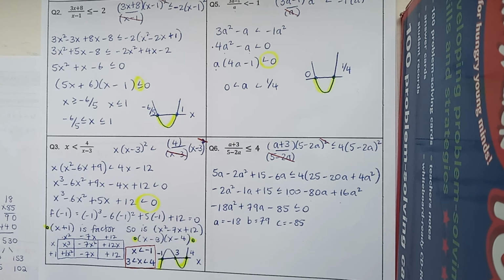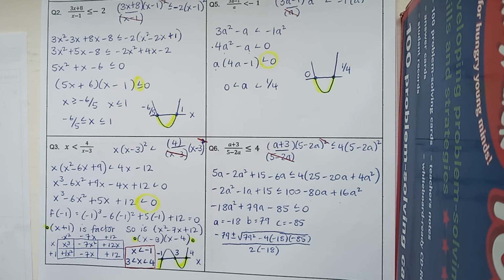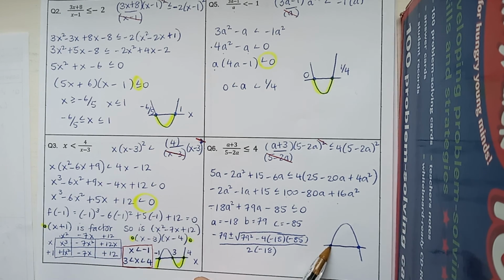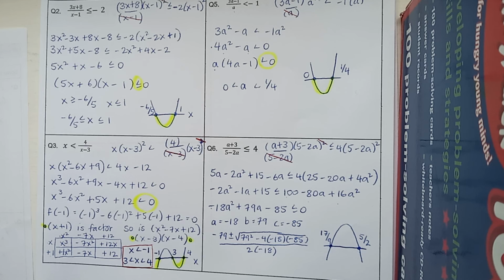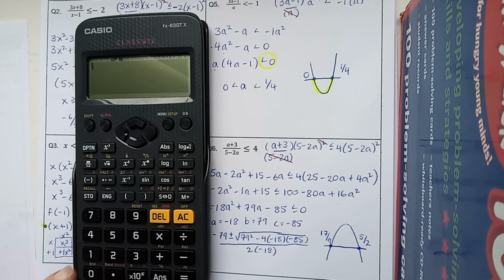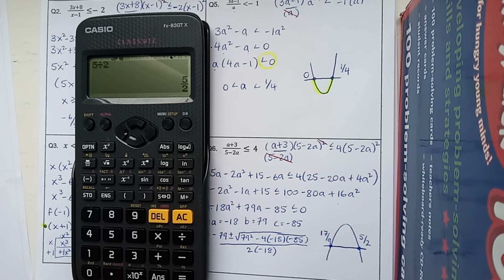When you work this out, you'll draw an n-shaped curve because of the negative coefficient here, and you'll mark in your two solutions. And they are 17/9 and 5/2. Now you mightn't be sure which one to put on the left. So the easiest thing to do in that case is simply go to your calculator, type in both the fractions, 17 divided by 9 for example, hit the S-D button, it's 1.8 recurring, fine. And then we've got 5 divided by 2, so you'd hardly need the calculator for that. That's going to give you 2.5, so obviously the 1.8 recurring is further to the left. That tells me where to fit it in the diagram.